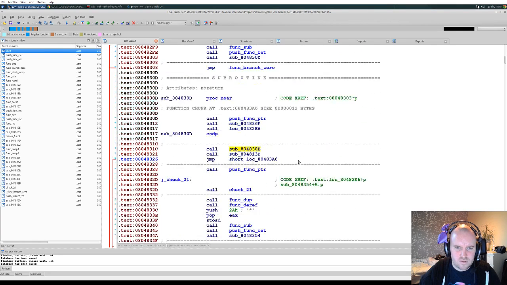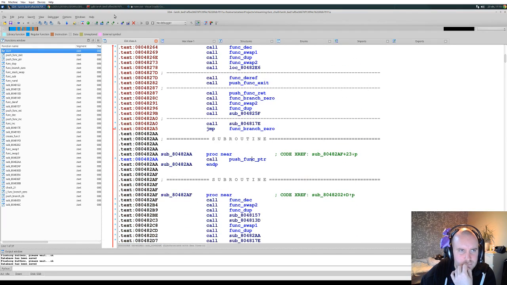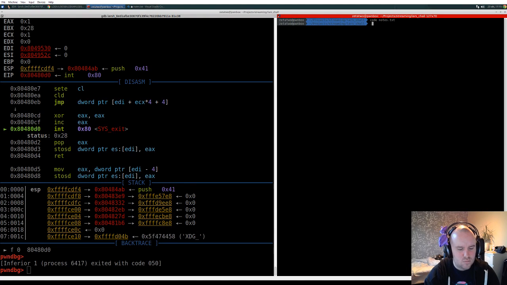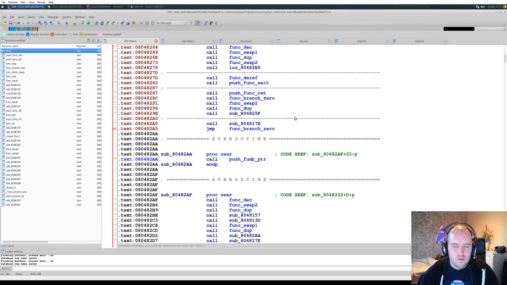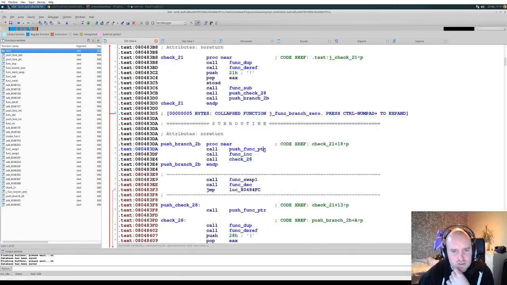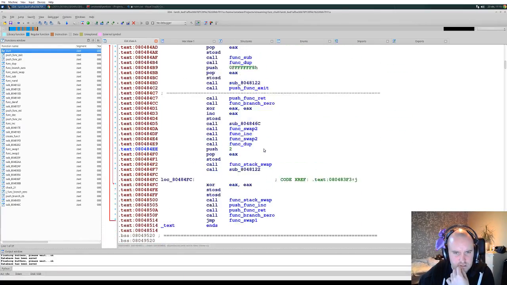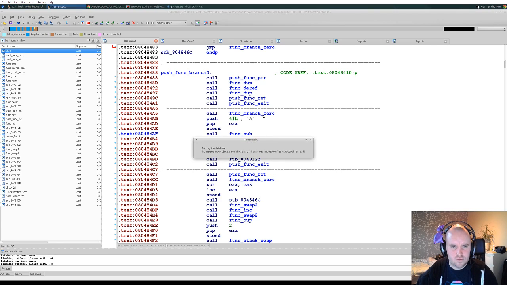I'm trying to figure out where stuff actually happens. What would happen if you just run it with... so actually this block down here is one of the larger pieces of code.